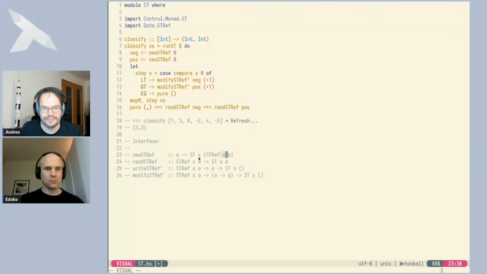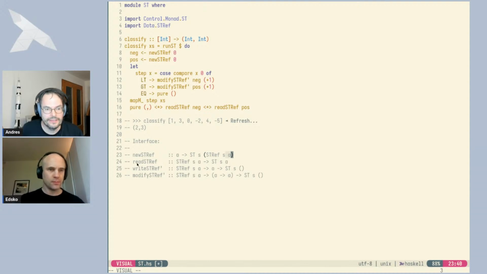So if you just ignore that for the time being, we are producing something in the ST type, and it is of type STRef, and the a is the type of the variable, which in our case is Int. Yes, and then STRef is a mutable variable, right? That's what this is. A reference is another name for a mutable variable.